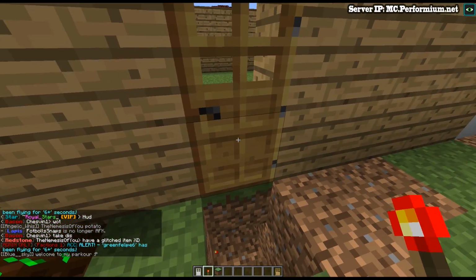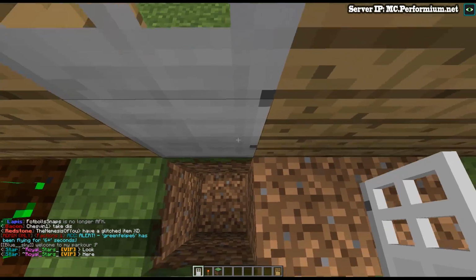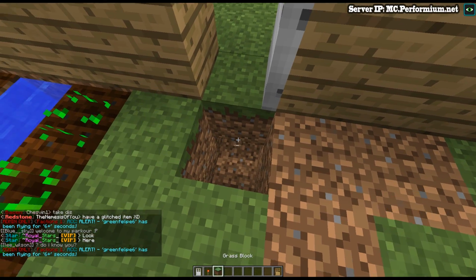So, perfect. All right, so what I'm going to do is put a door in the same way he had it, and then I'm going to power it.